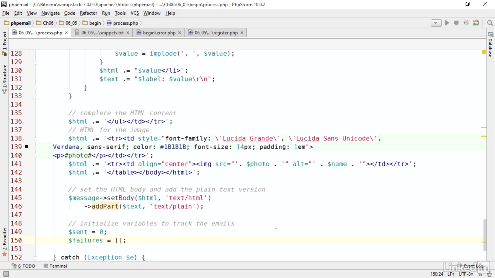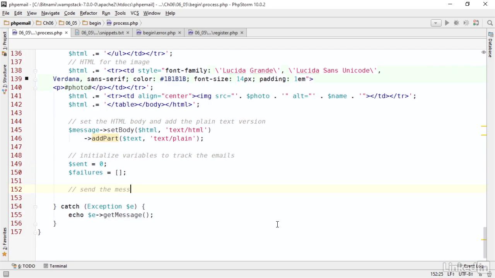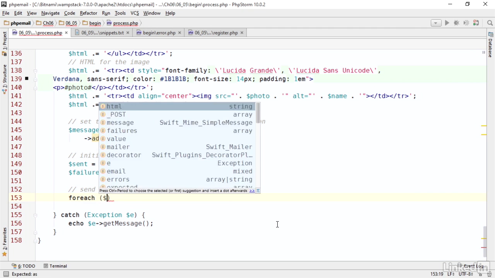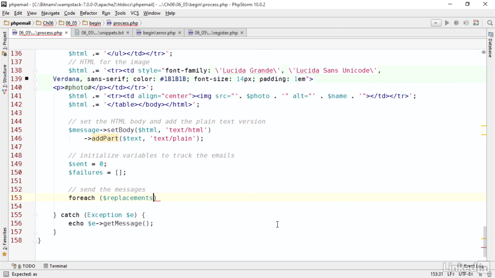So we can now send the messages. The script uses the decorator plugin to send slightly different versions of the email to the user and the administrator, so we can loop through the replacements array to send the messages separately. So a foreach loop, and we're going through the replacements array.